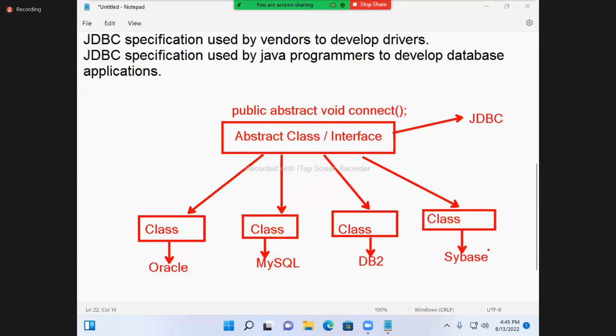Now, whenever an abstract class is inherited, all abstract methods of the abstract class or interface must be overridden in the subclass. This method we compulsorily have to override. Here we will override connect.